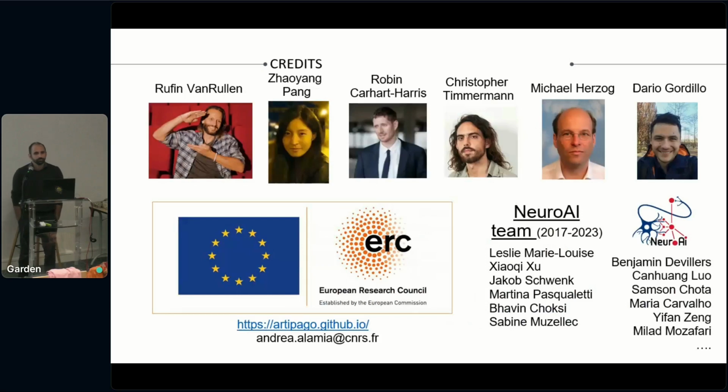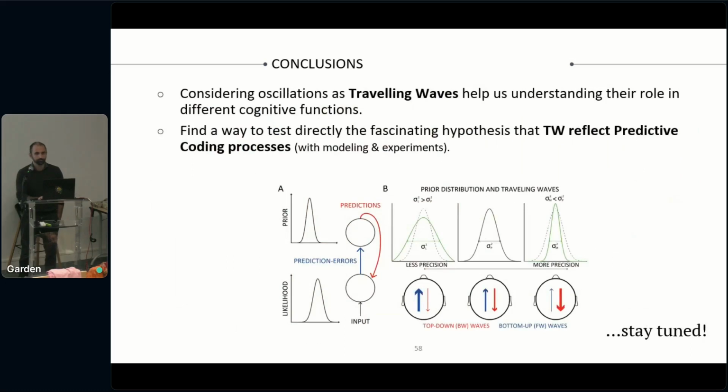You mentioned a bit about the question I was going to ask in your last slide, and that is: what is the null model here? You could imagine that if you set up a hierarchical model with temporal delays, you will get traveling waves, and the direction of those waves will be based on the relative strength of inputs on one end or the other. So in schizophrenia or DMT, you're just altering activity in visual cortex or frontal cortex. Could you get this sort of thing regardless of what signals were passed between nodes in the network, whether it was predictions or prediction errors or something else?